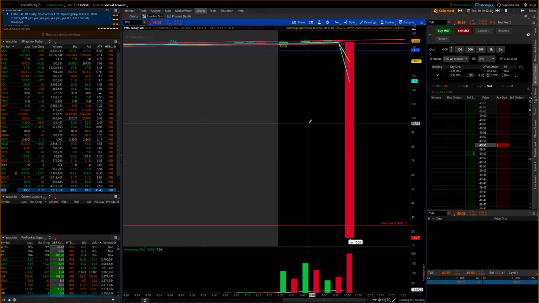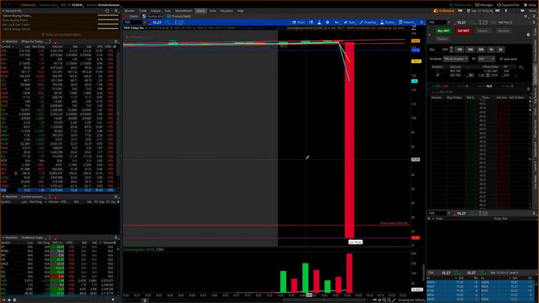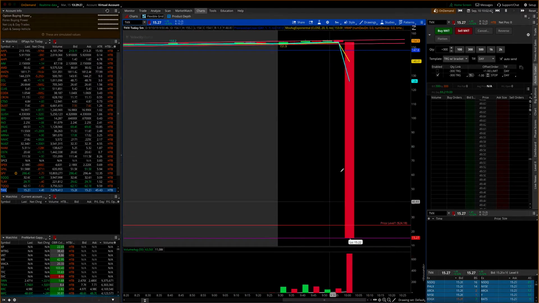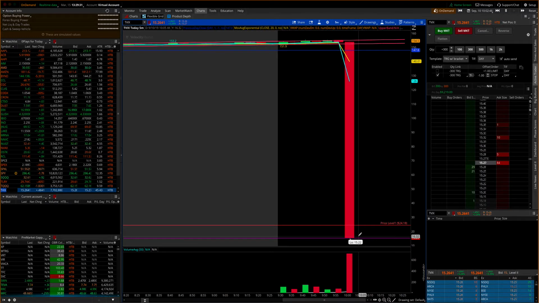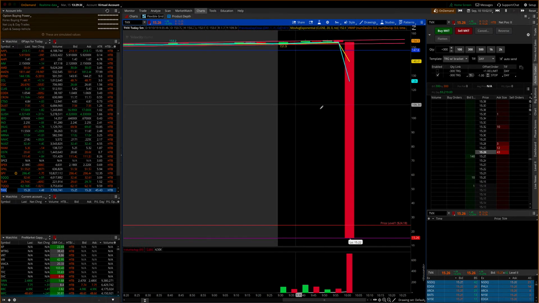Wow, good lord. Now, this stock literally was $15 back then. They had a reverse split in November, right? So that's why it's crazy now.